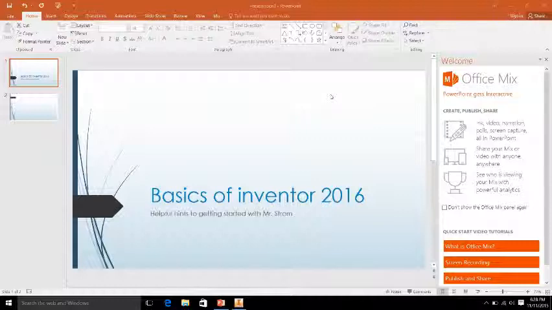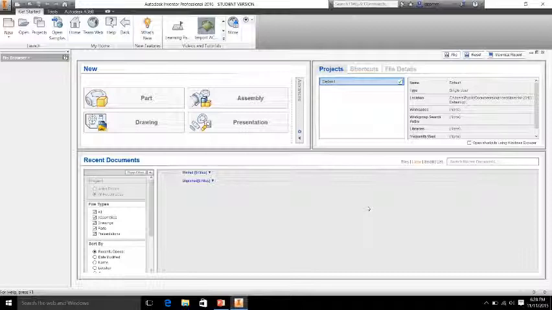So here we go. First off, go ahead and start by opening Inventor 2016, and it's the little orangish gold colored icon that has the eye on it and says Pro underneath it for Inventor. Once you do this, it's going to come up with this screen essentially. You might get a little screen before this that says something about show me or get started. You'll want to click just the get started or I know what I'm doing. That'll be on your right hand side, and you'll want to click that to get into Inventor.